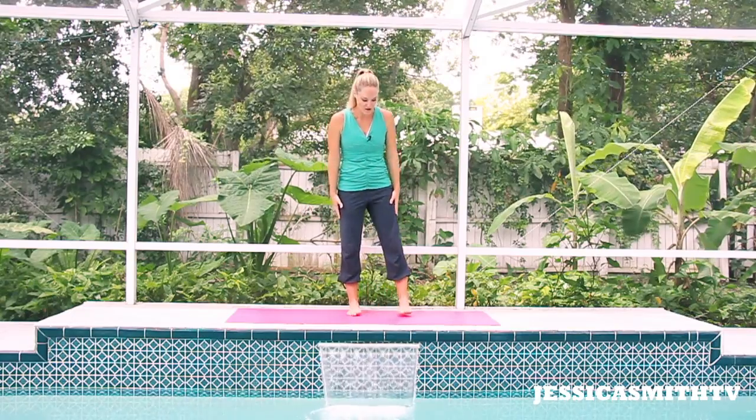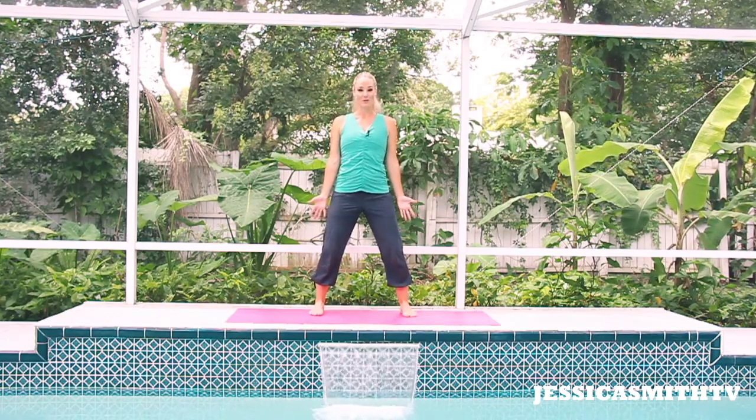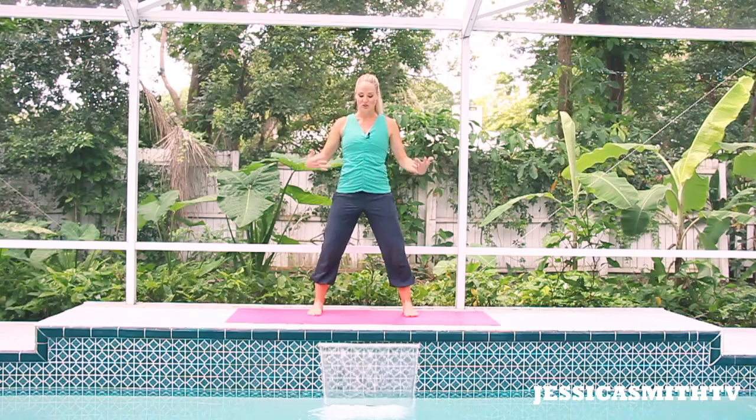So if you're ready to begin, grab a mat, or if you're on carpet, you'll be fine, and let's get started. So we're just gonna begin here with the feet a little bit wider than hip width apart, keeping the knees and the joints soft. If you're just waking up, the last thing we wanna do is just jump into some high intensity exercise. So we're just gonna start kind of gently easing your body into the movement with some breathing.